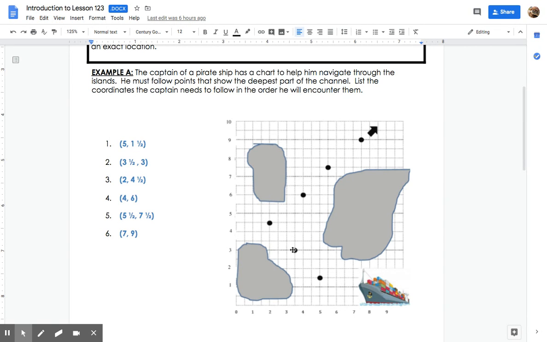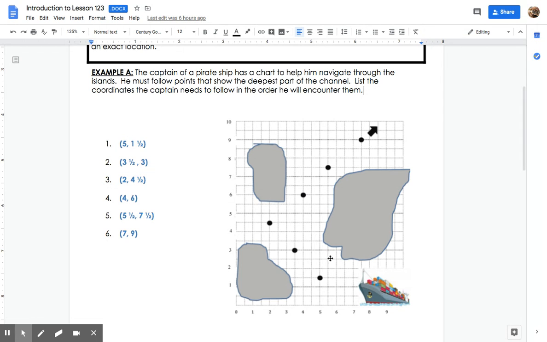The next coordinate or location goes right up to here. So if I want to find the x coordinate first, it's over 3.5 and up 3. So 3.5, 3. The third coordinate is right here. So in order to find it, I first slide on the x-axis. So the x coordinate is 2. And the y coordinate is halfway between 4 and 5, so 4.5. So here we go, 2, 4.5.